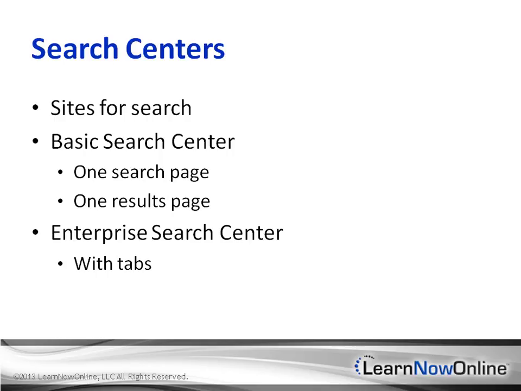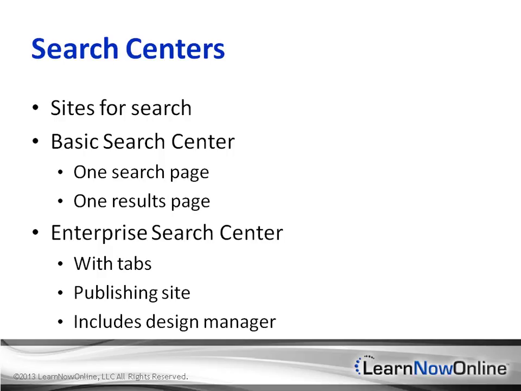The Search Center with tabs uses the publishing infrastructure, so it's a publishing site. And the main implication of that is that the design manager is included on this site. So if you want to create a heavily branded search experience for maybe a public-facing website, then the Enterprise Search Center is the one you should select. All right, so let's take a look at both of these search centers and how they work.